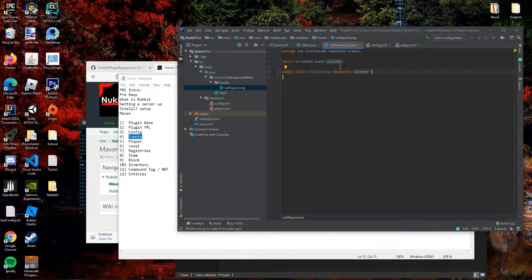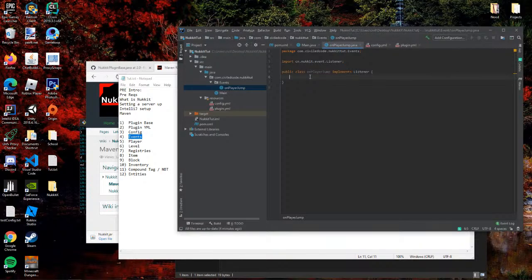And what this is going to do is allow us to easily register our class, and from there get all of the events inside of it and all of the methods and when they should run, and easily do that action. So like the title states, we should do when a player jumps.